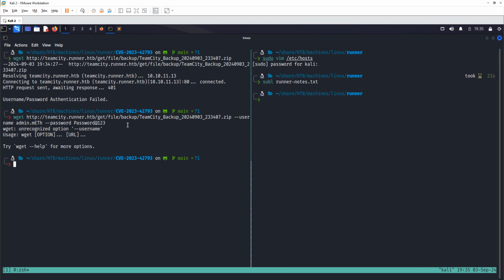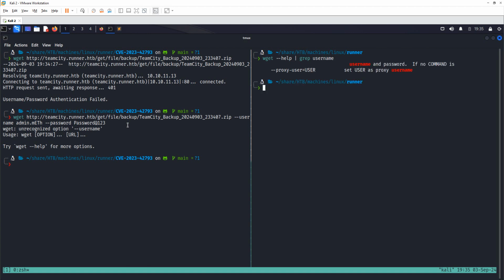Okay, let's check how to authenticate with wget. So wget help, and then grep username. Username and password.